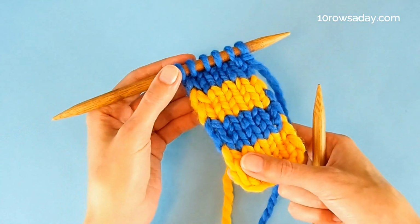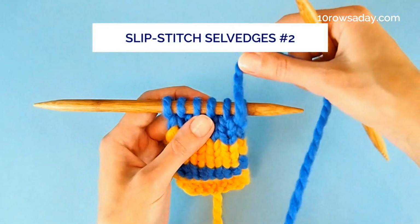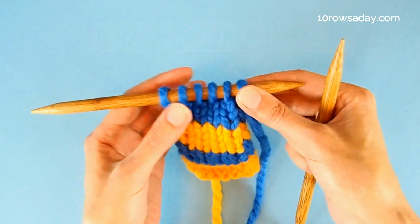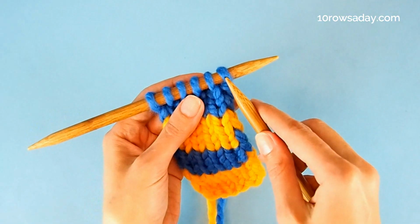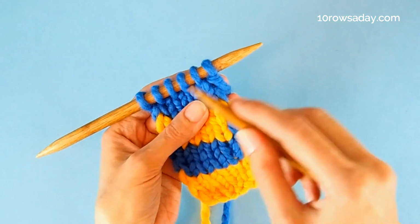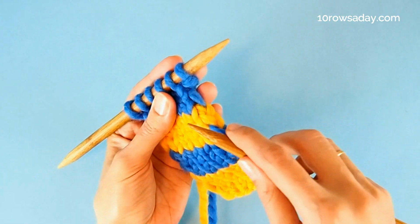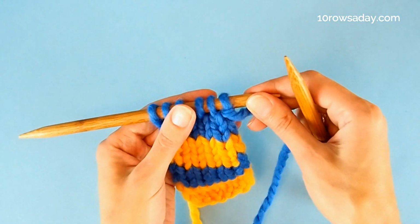If the slip stitch selvedges in your project are made by slipping the first stitch purlwise with the yarn in front of the work and knitting the last stitch, then we do pretty much the same thing. We work the first stitch instead of slipping it to avoid the jog like the one over here. But because of this purl bump, we cannot do it right away. That would mess up our edge. To get the neat, clean look like the one over here, we need to make one extra step.